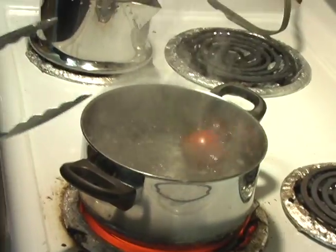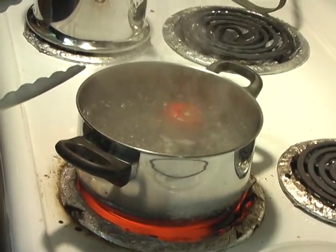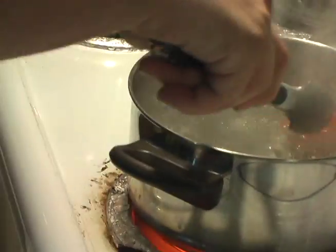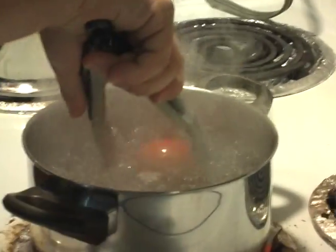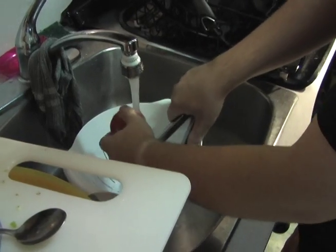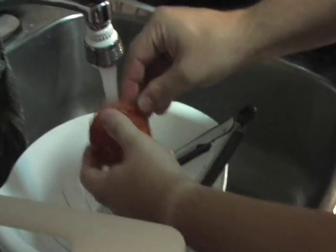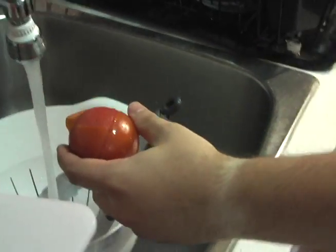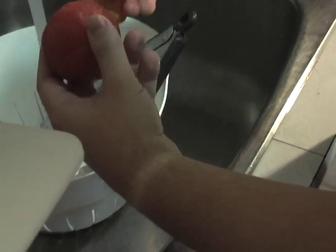Oh, look at it just doing its thing — it's splitting! The tomato is blanching and the skin is peeling right off. Daniel is there in a flash. 'You have a watch tan?' 'I do have a watch tan.' Look at this — off she comes, just like that. This process is referred to as blanching, even though it has nothing to do with the color white.